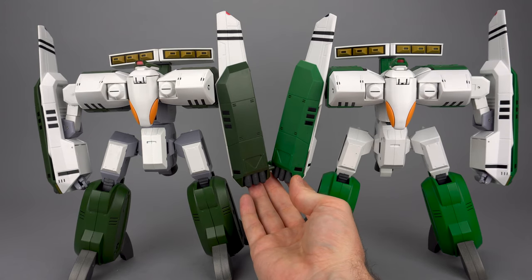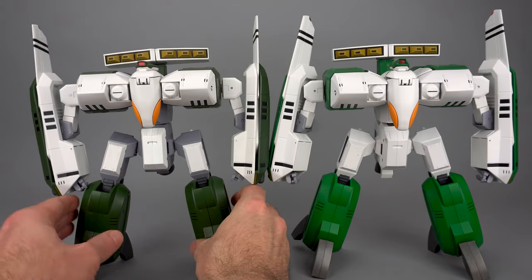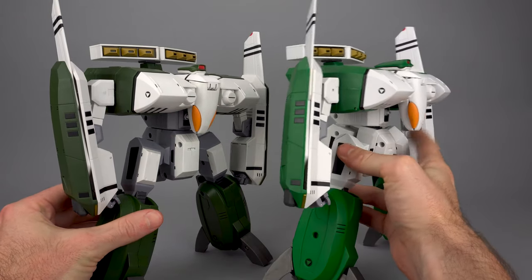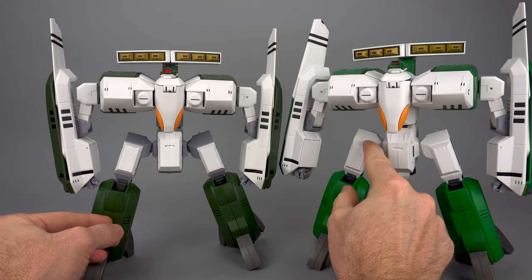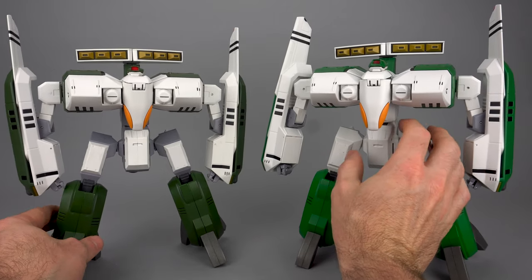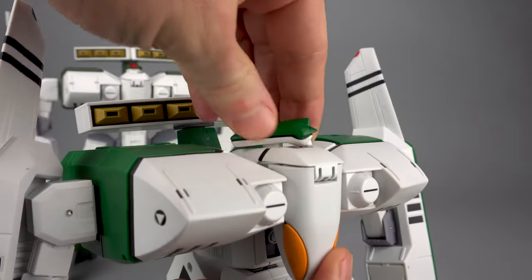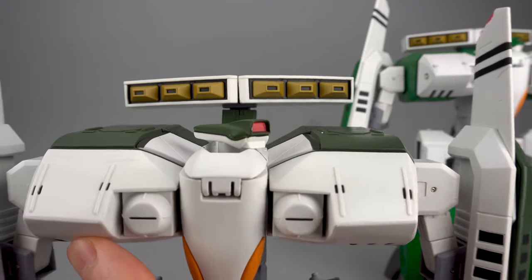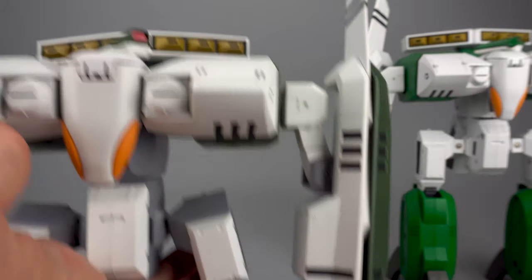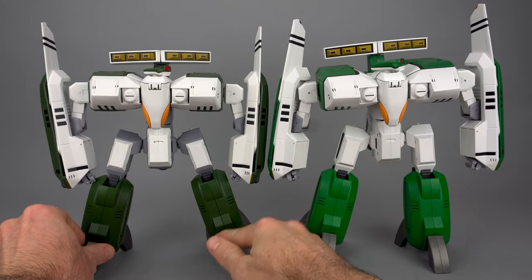The green is brighter on the Aoshima. The reds are almost identical. The blue is again brighter on the Aoshima. The green and red toys also have gray trim on the Toynami, while Aoshima left it white — that was just something Toynami did. Aoshima went with the more traditional white look that matches the blue tread. There's also the heads on these toys: the Aoshima green toy has a slightly different shape — a little more squared off, a little less of a lip in the front — but the red toys and the blue toys have the exact same head.